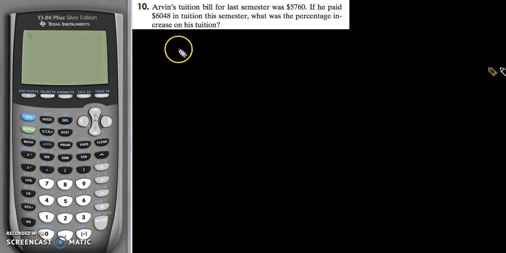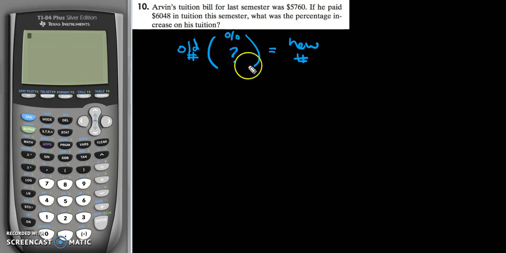So you can have a whole amount, or what was in this one an original, so the old number, and then it got multiplied by a percent to get a new number. And so in this one, it looks like the percent is the thing we don't know.